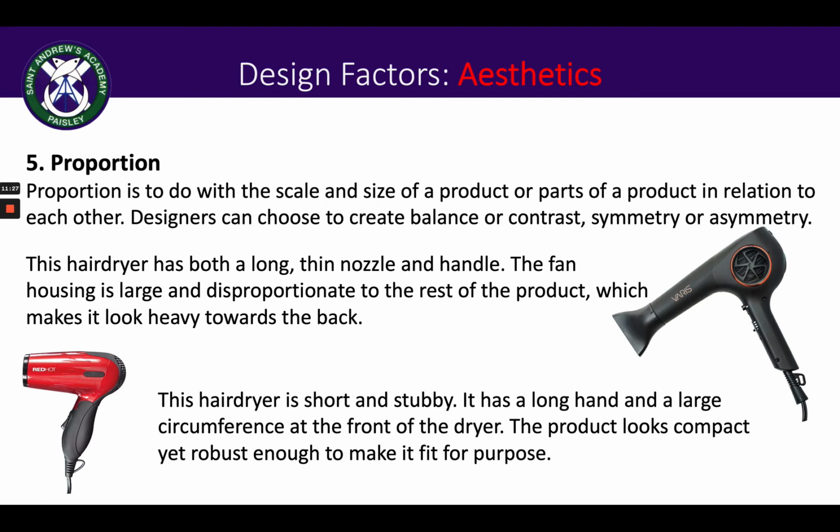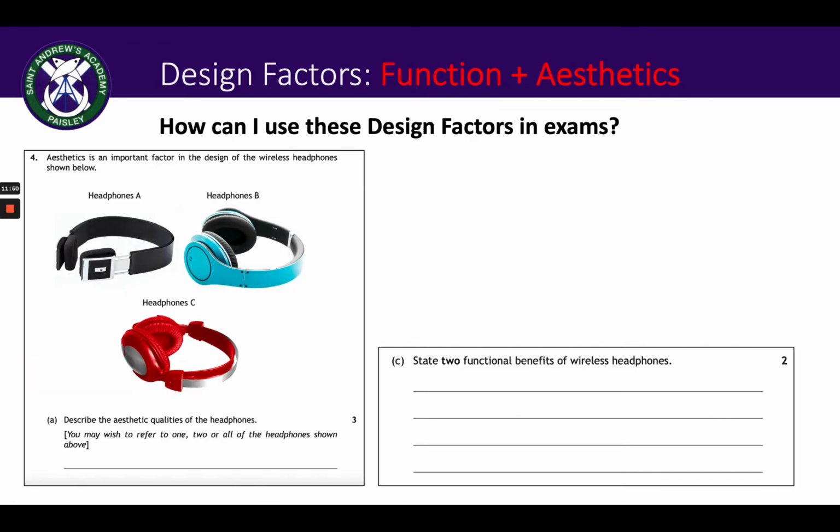And if you think back to that picture of the car I put up a second ago, one of the reasons that it didn't look aesthetically pleasing to the eye was it had tiny, tiny wheels as opposed to the larger yellow body. Right? So even if they upped the size of the wheels, it probably would have looked a bit more aesthetically pleasing. So, thinking of these two design factors, right, how can you use them in an exam?